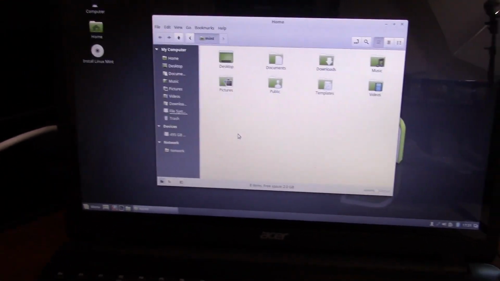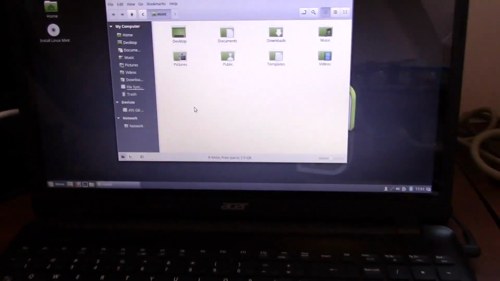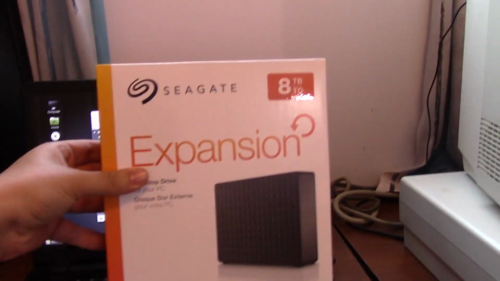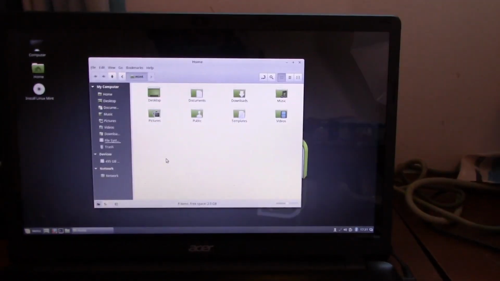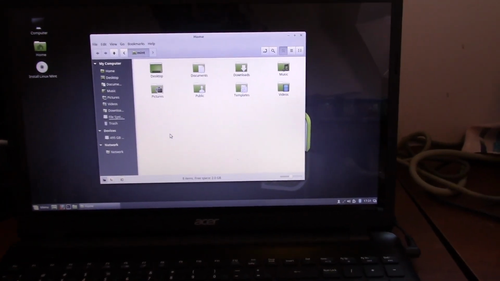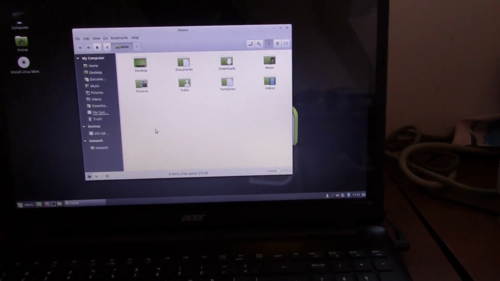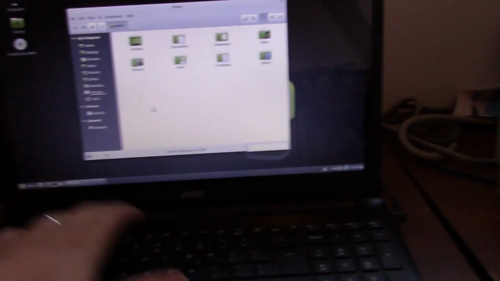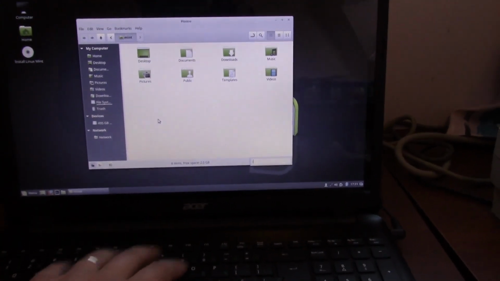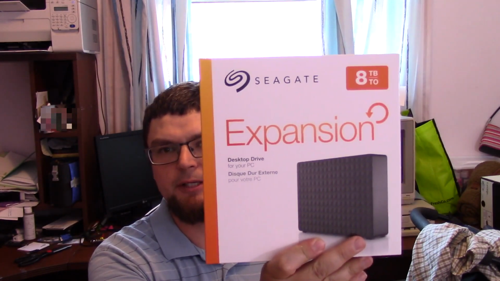So I'm going to use the backup hard drive, this thing here. I'm going to back up my files first because I can't get at my files. So I'm going to use this and I'm going to copy and paste my files to the hard drive and have a backup of my files before I format this drive and then reinstall Linux.